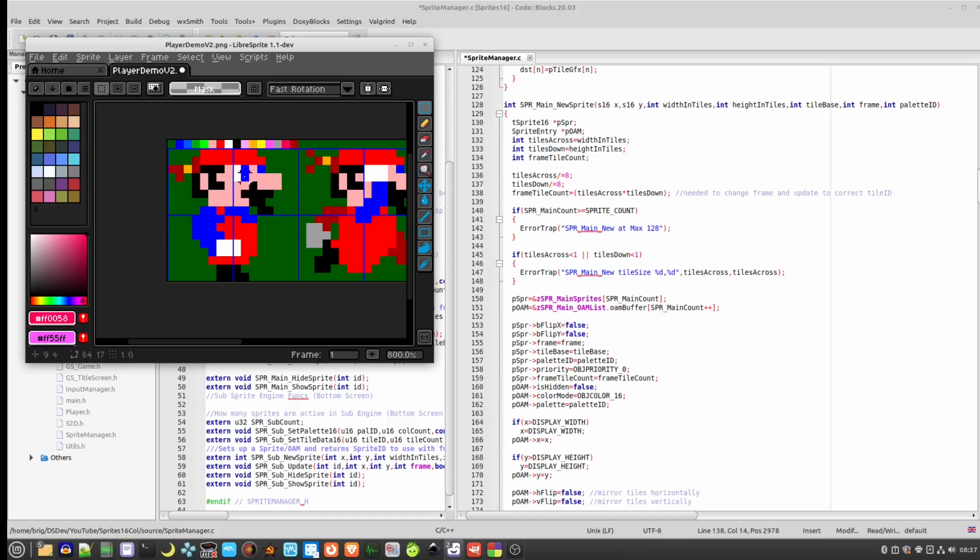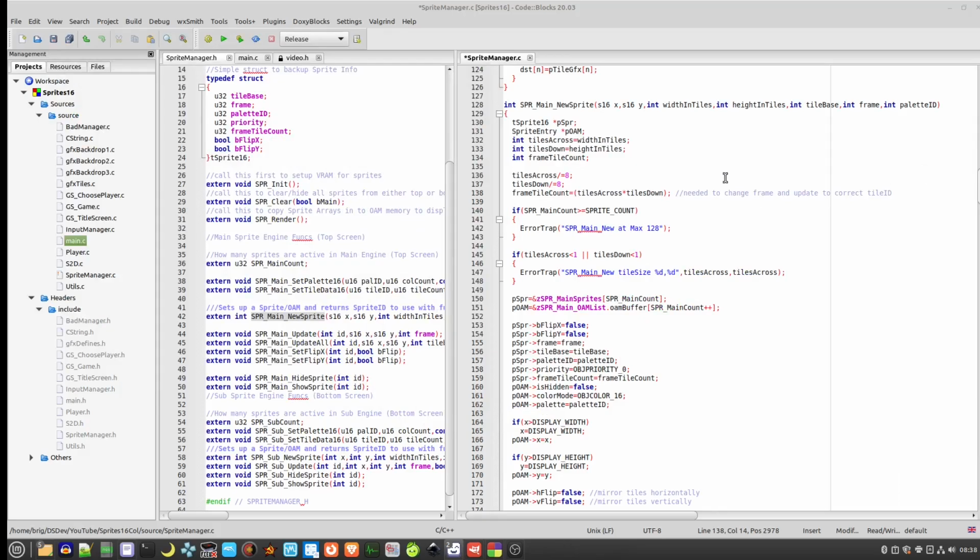So you would pass in his width and height as 16 by 16, and then internally this calculates where the starting tile would be based on the tile base, which needs to be the actual tile start, and the frame number.